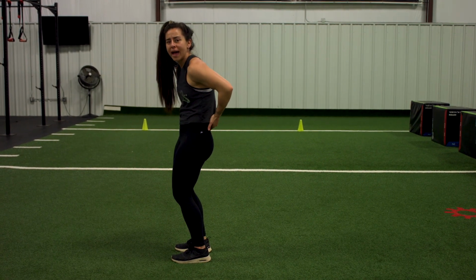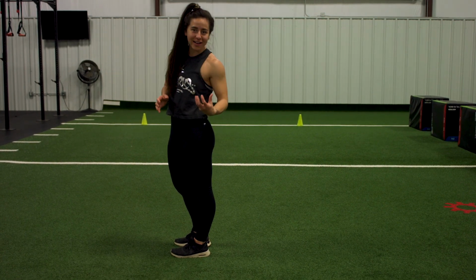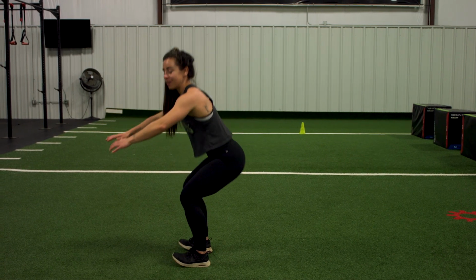Make sure that your low back is touching the ground. Go one vertebra at a time. Don't fall down, flop down. Control your body down. So you're really getting down into that squat.